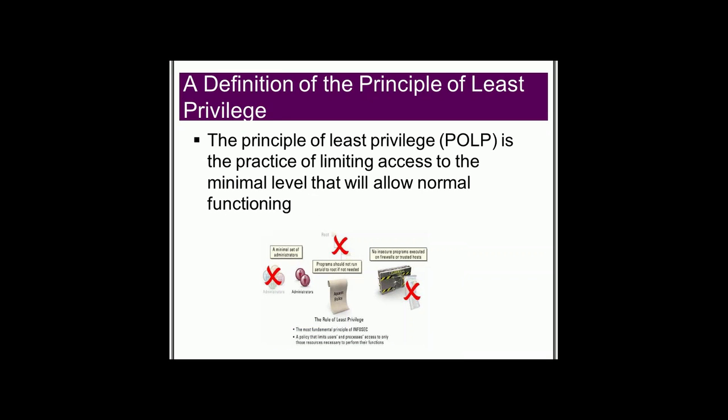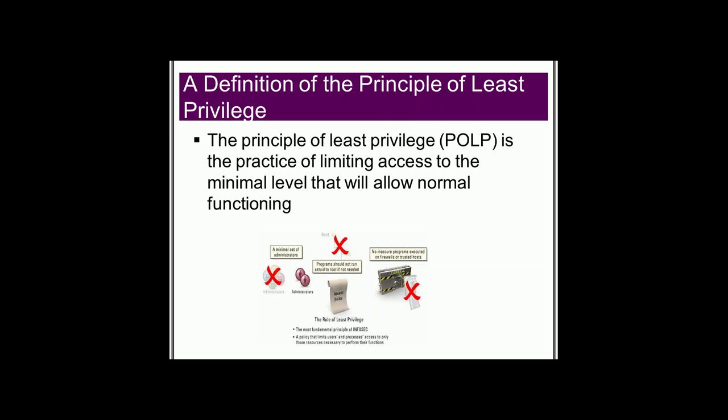So let's start with a definition of least privilege. Okay? Basically, as you see here, the principle of least privilege is the practice of limiting access to the minimal level that will allow normal functioning. So that's not that difficult. We know exactly what that's all about. Give people only the rights that they need to get their job done.